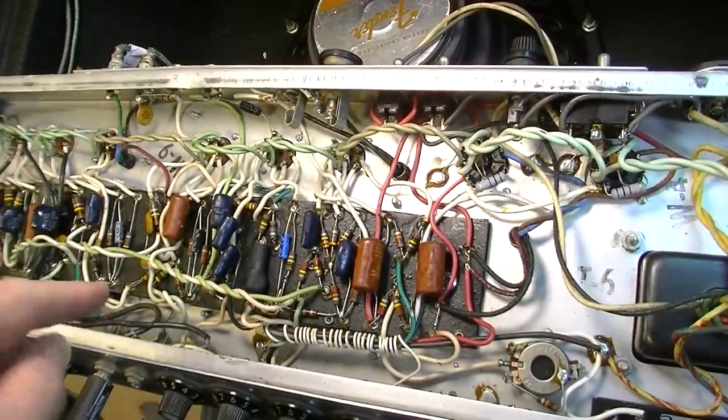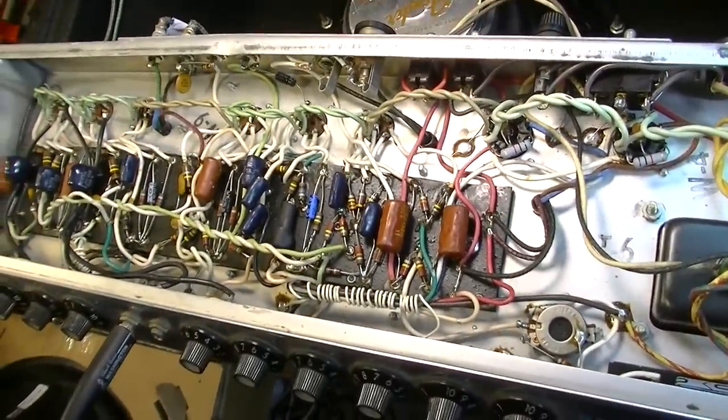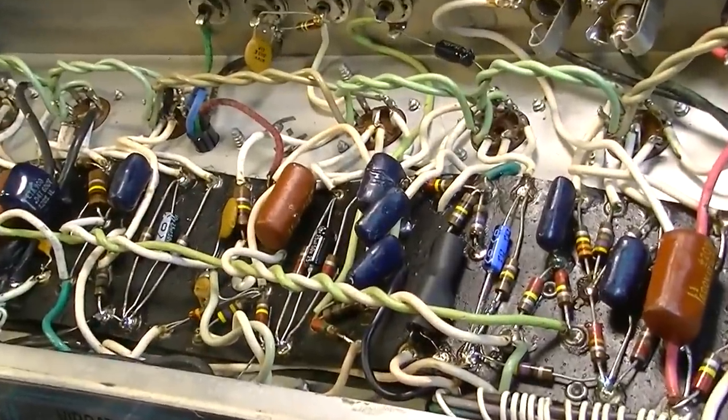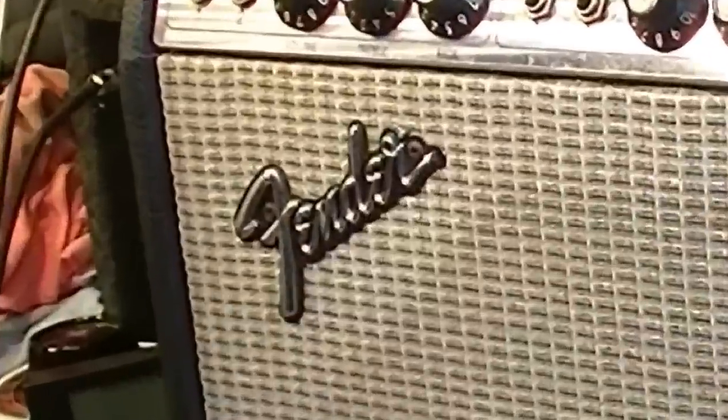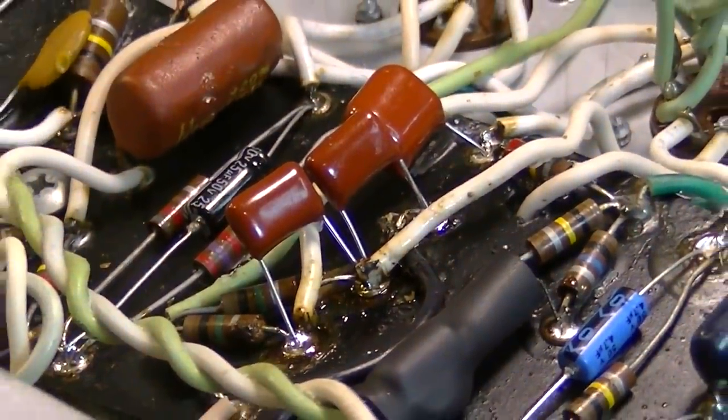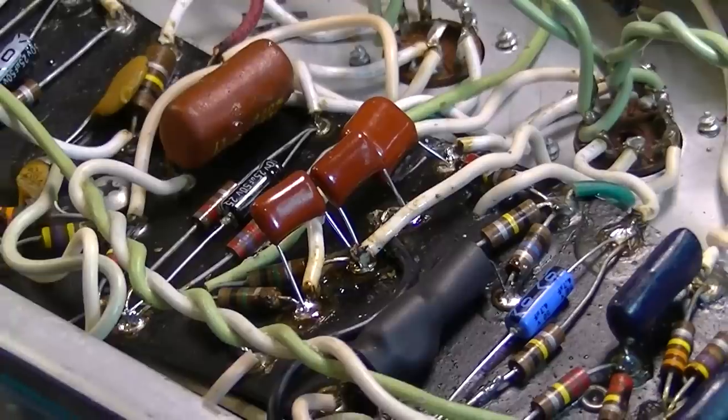Yeah, it's got to be those capacitors as far as that tremolo goes. So let's change those three capacitors right there. Okay, there are those three capacitors replaced. Let's fire this thing back up and see if that took care of the problem.